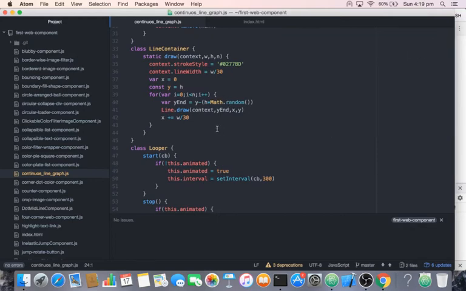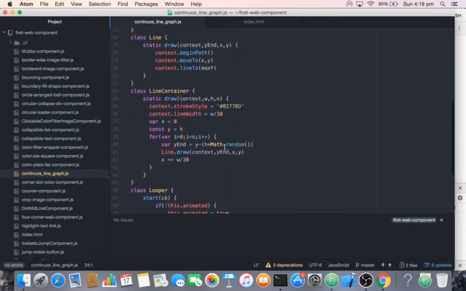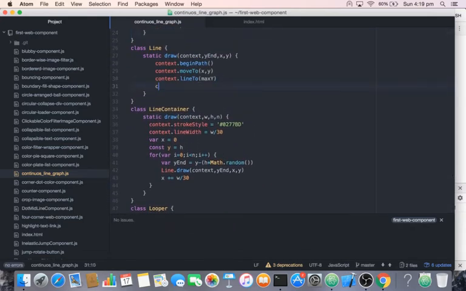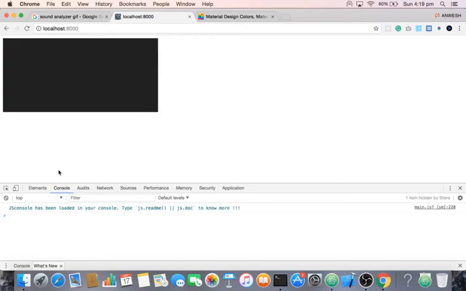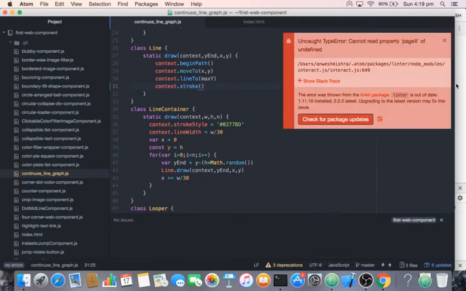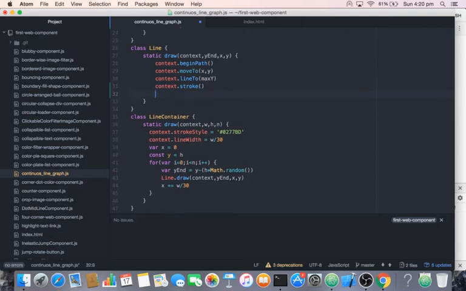In the line method I'm not calling context.scope. So there were minor bugs in the code. Interesting. Still not coming. I am going to console out something.